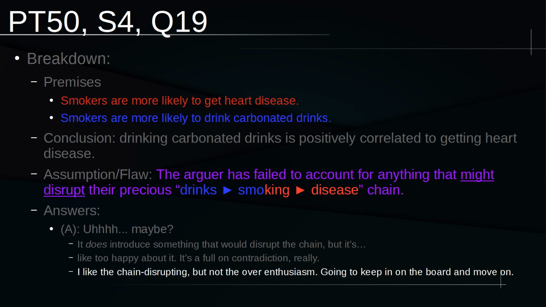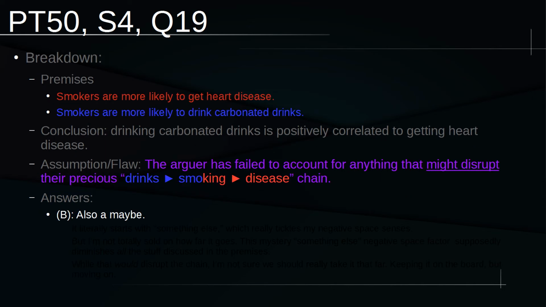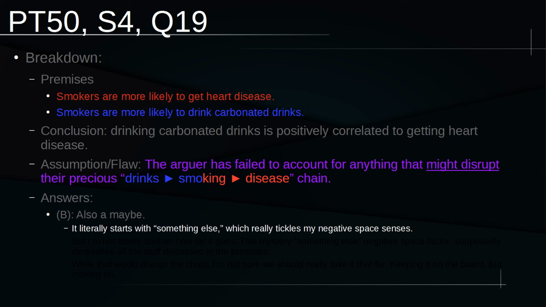So my response was to just keep it on the board and move on to the next ones. So on to B. This one was also a maybe for me on first pass. It literally starts with the words "something else," which really tickles my negative space senses, because that's what negative space is all about. Finding that something else that the arguer has not spoken about, has not accounted for.